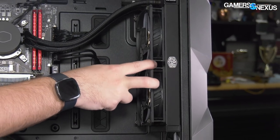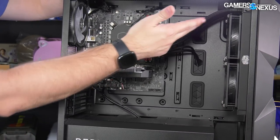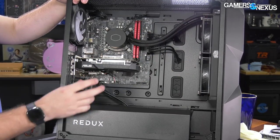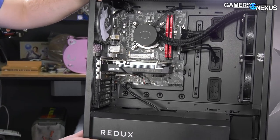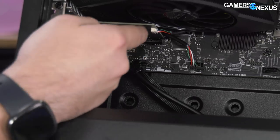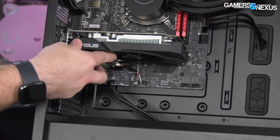All of this money should probably be spent on the GPU instead. In terms of the rest of it, cable management is okay. I can see that some of these front IO headers are actually not fully seated — that's not great. That could be QC or it could be shipping damage, but either way it's not something we want to see. Two sticks of RAM — that is great to see, and sadly very rare with pre-builts for some reason.